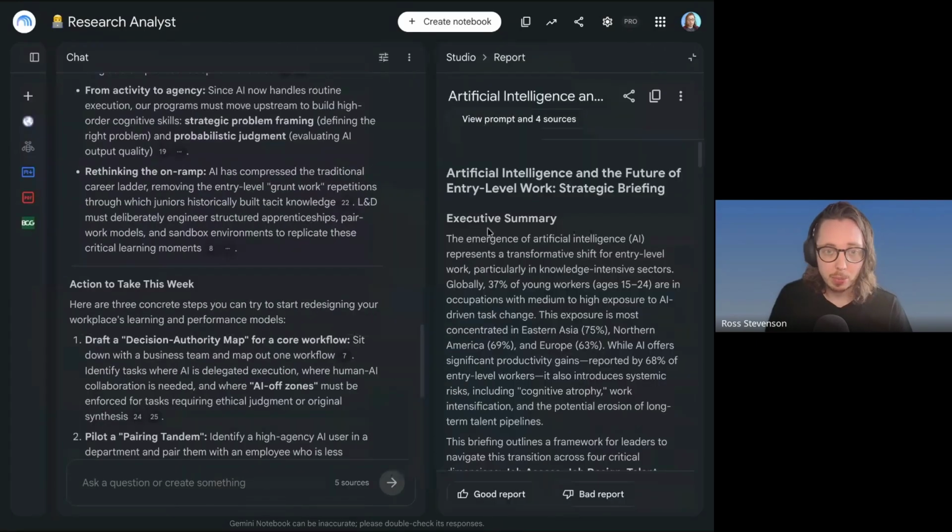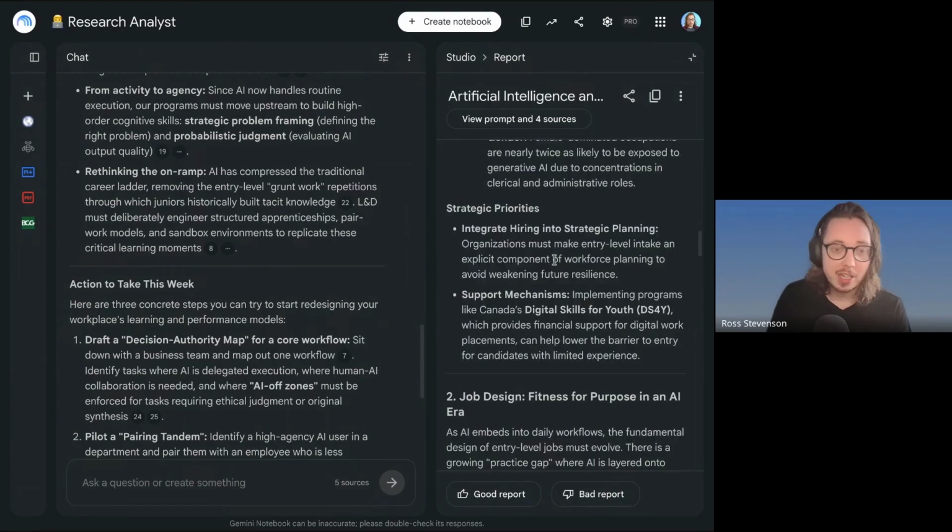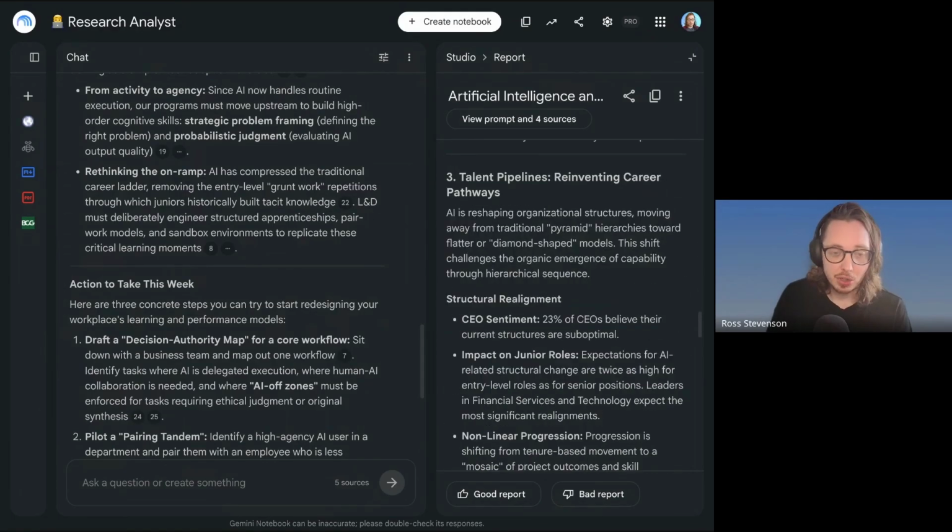So number one is a briefing document. I just very quickly asked Gemini Notebooks to say, look at all the sources that I've got. Imagine that I need to be briefing my senior leadership team in a week's time. What are some of the key things that I need to know out of these sources here? And you can see it's giving me an executive summary. It's giving me a bunch of things to look over.